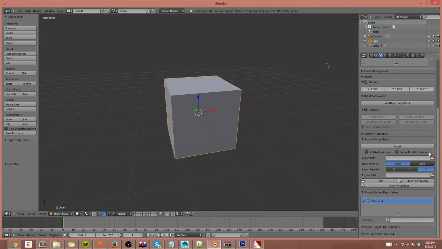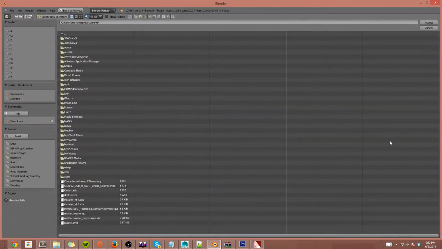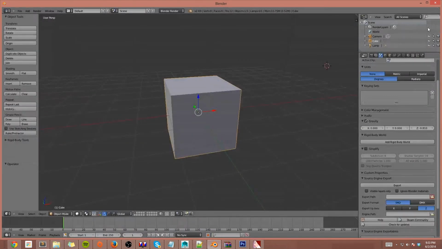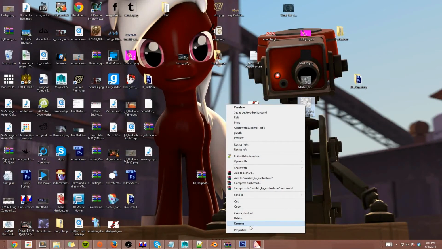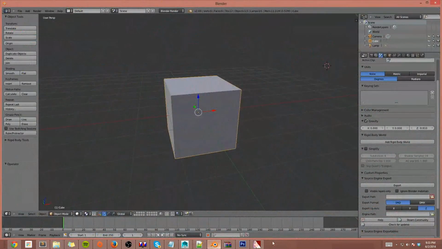And you can say, I want my model, it's an SMD export. I want my SMD to export here. It's probably going to export as some random name. I think that's what it does, it picks its own little random name, and you have to go rename it whenever you get it. So keep in mind where you're exporting it to. It's probably going to be something different than you named it. And you just rename it like a normal file rename. Right click, rename. And then you're ready to go.